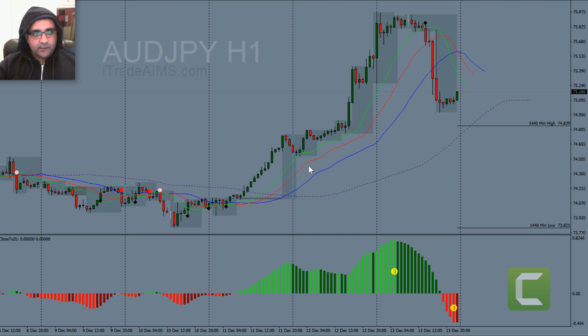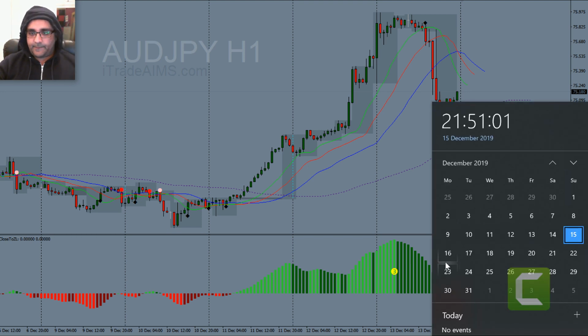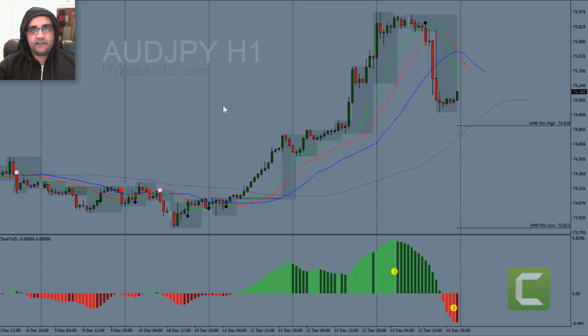Let's have a quick look at the hourly charts. Tomorrow is going to be Monday, and it's going to be the final trading week of this year. There will be no trading on the hourly chart until the first week, Monday the 6th. Let me just have a look. Yep, Monday the 6th is where we would resume trading.